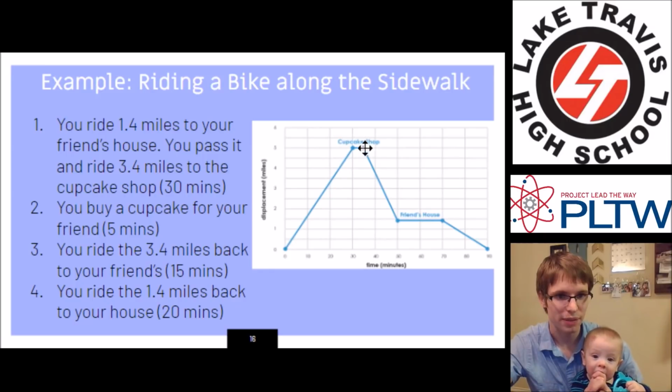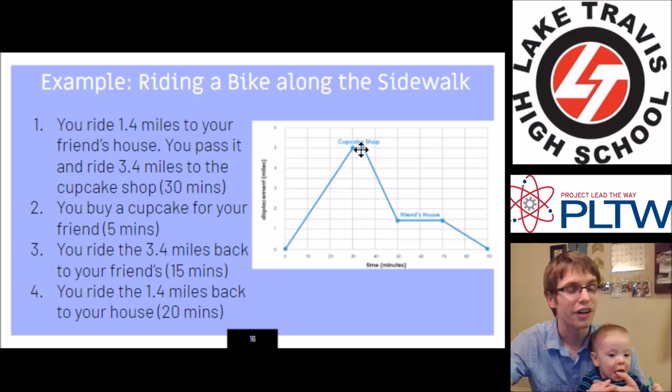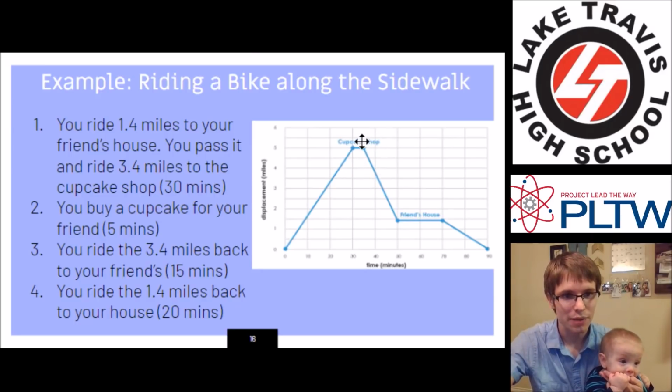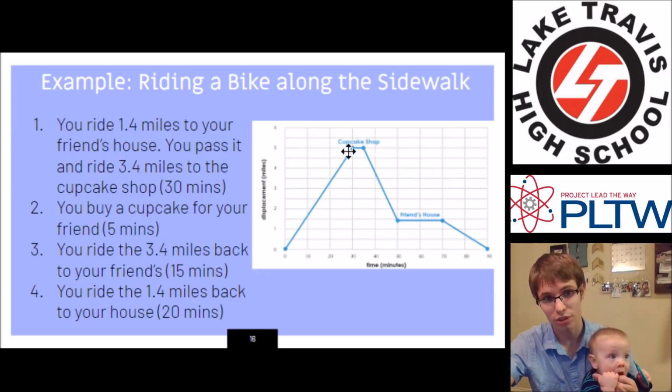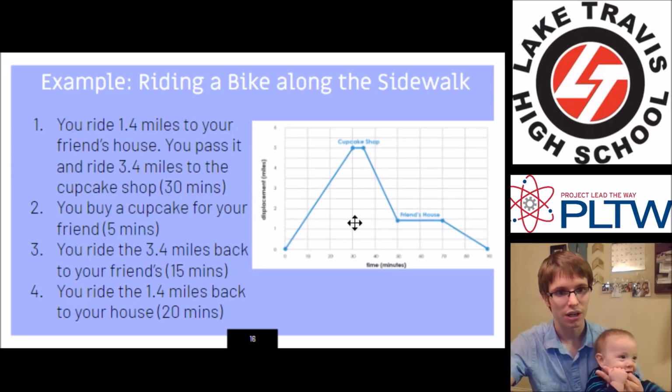And then we sat there for 5 minutes. So from 35 minutes from when we first started and 5 miles away still. We sat there, we're still 5 miles away. And then we came backwards. So if you wanted to track distance, you could track tick, tick, tick, all this. And of course you wouldn't count this line because you're not moving, you're not traveling distance. And then you can track this, tick, tick, tick, as well. So the length of this line plus the length of this line, that's distance. But displacement decreases. Displacement shrinks as you go back to your friend's house.